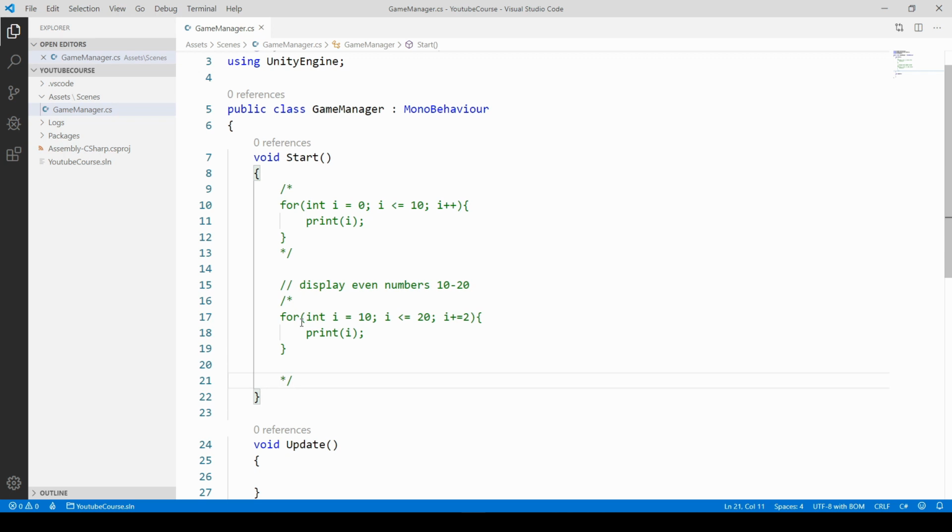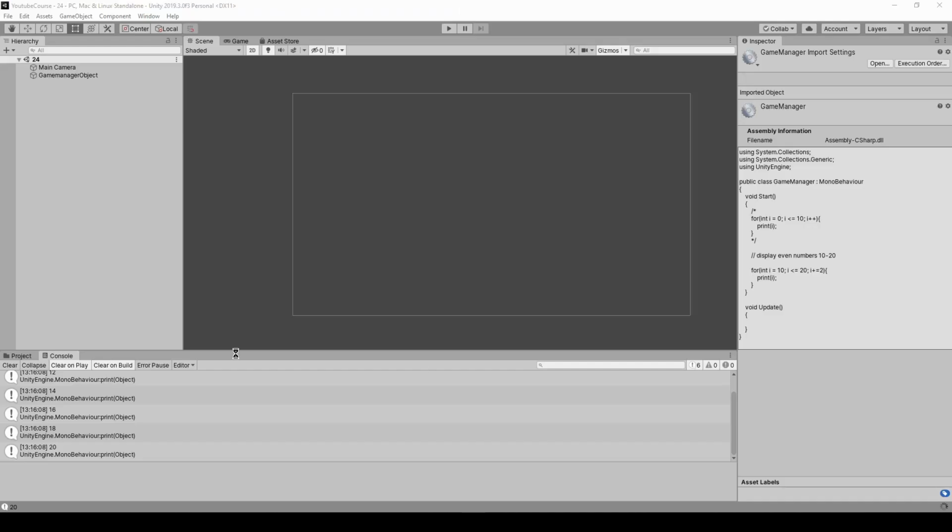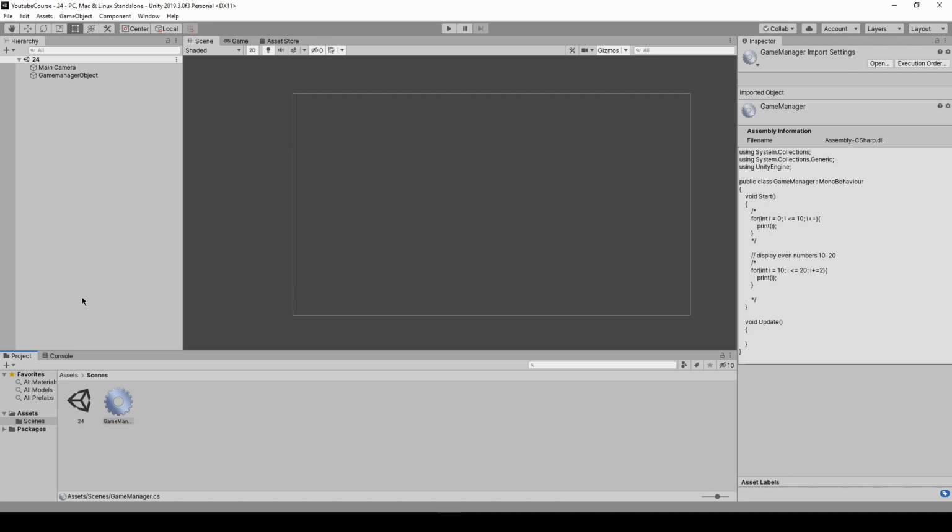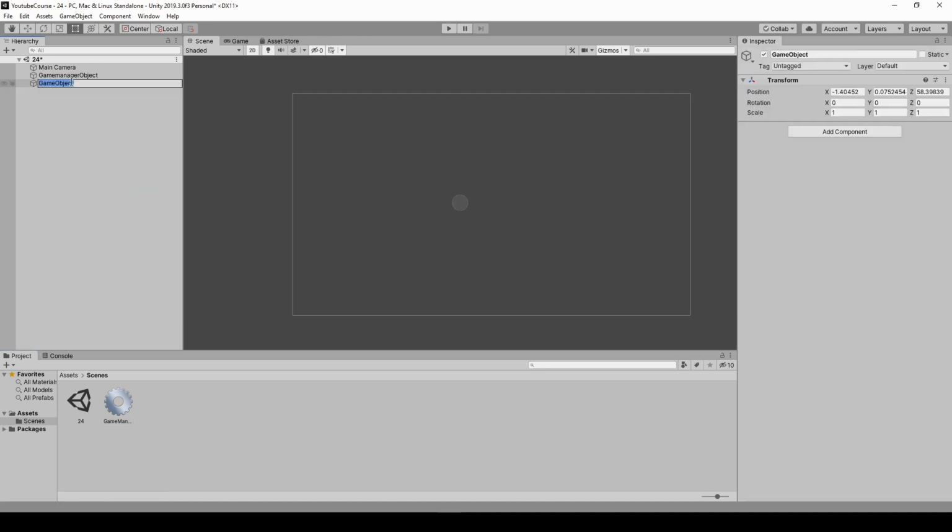Okay, so in order to do it, we will need some game object to be instantiated, and we'll make it a prefab. So let's open our Unity and create a new object. Create empty, maybe let's call it a dot. Let's create a dot because that would be easy, and add a sprite renderer to it.